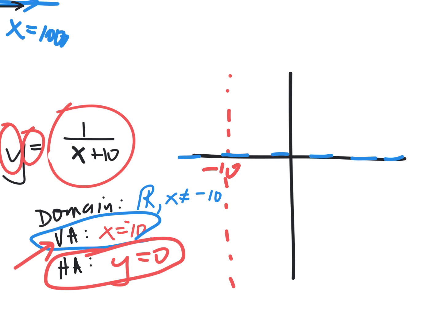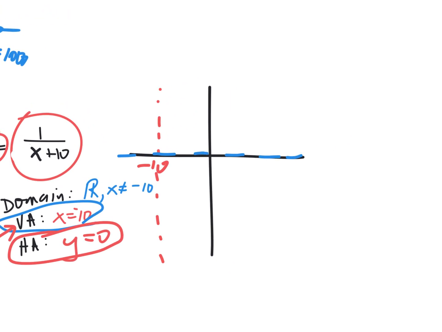So where do I actually get some points? Your XY chart is your best friend in graphing. I've been saying that since the beginning of the semester, because anytime you have to graph something, if it's on the ACT or in this class or next year, I teach pre-calc too, if you just find a few dots, then you can start connecting the dots and you go, oh yeah, it's one of those graphs. I remember this. So let's get a few points.